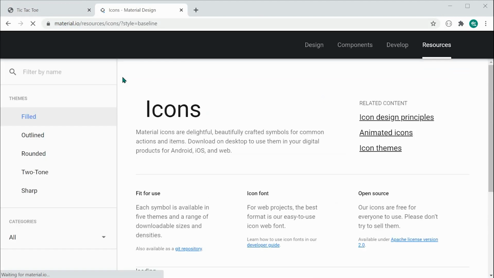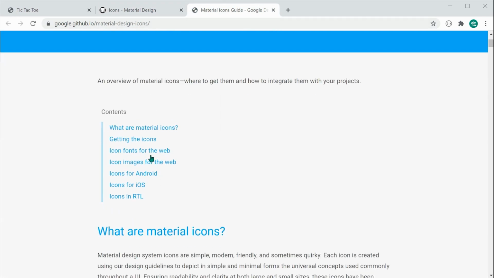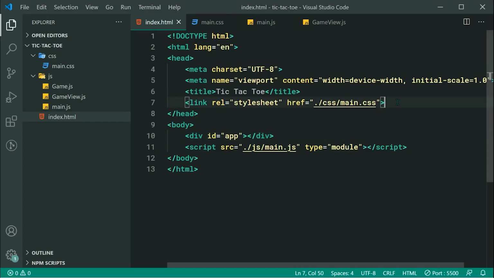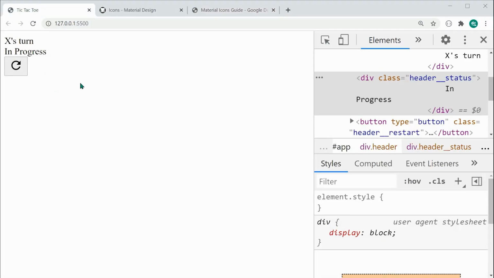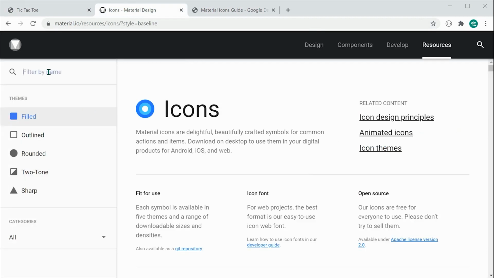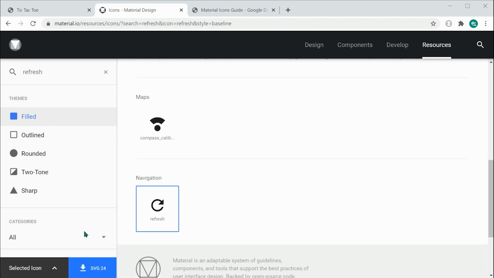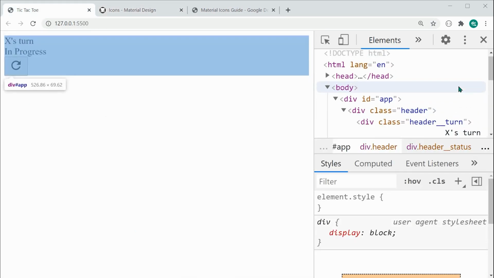So let's go to the Material Icons website, and we can simply go inside here, go to the developer guide, and I'll be leaving a link to this also below. So definitely go to this website, and you can simply go inside here and copy this link HTML, and paste it inside your head right up here, and now we can see the icon is working. If you're wondering where I got this icon from specifically, if you do a search here for refresh, we can see here the icon for refresh has that label, and the usage of course is inside here. So that is all for the HTML of the actual header itself.